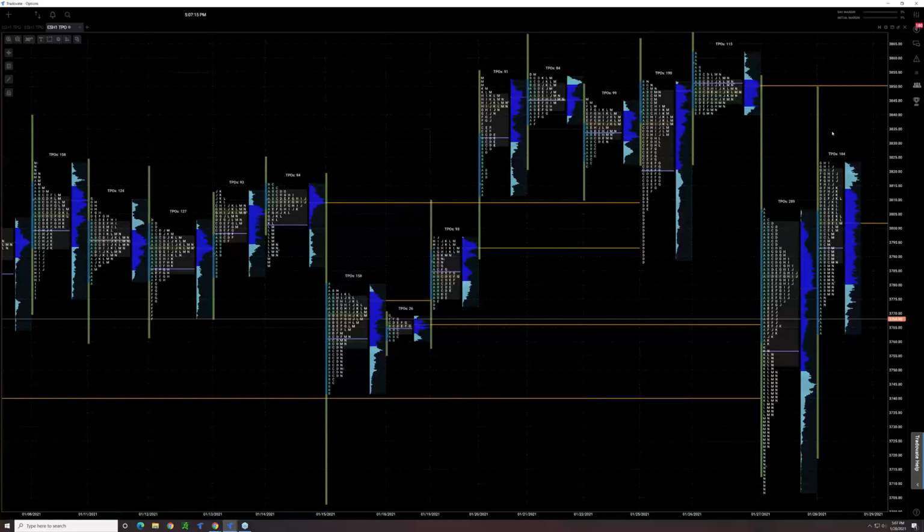It's not been covered up by price. Going back to Tuesday, there's one up here around 38.50. The price has not gone back up and traded that price, so it'll continue to draw it across until it trades. And you can see how these get shut off once price trades. Let me show you how to set these up. But the main point here is these can be used as targets or support and resistance levels.